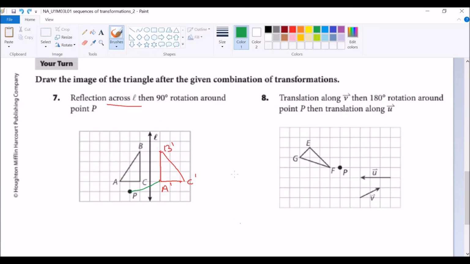Okay, so I went down 1 and to the left 3, so that means I'd have to go up 3 to the left 1. And that's my 90-degree rotation around point P. It doesn't say whether it's positive or counterclockwise, but a positive rotation would go in that direction, in the direction of the quadrants. So that's what we're doing. And that's going to give point A double prime.